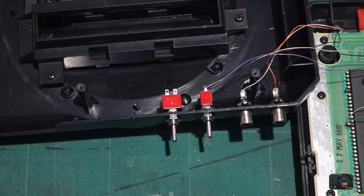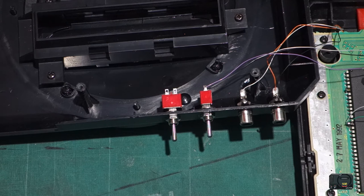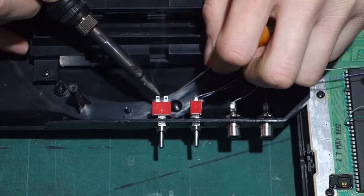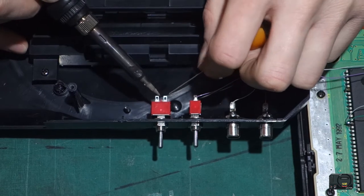Okay guys, so as before, we just need to add some solder to our switch points to make it easier to put our wires in, so I'm quickly going to do that. Just make sure you don't leave the soldering iron on these points for too long.